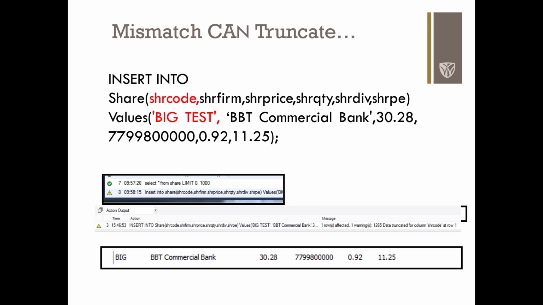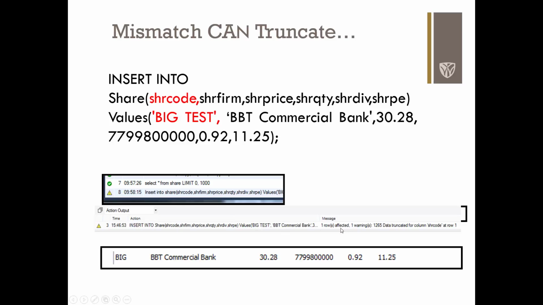Okay, in terms of data mismatches, let's assume we're trying to insert information about a new share. If you recall, share code, which is our primary key, was defined as being 4 characters in length. Now if I have insert into share and I put this as the value for share code, well, this is 8 characters instead of 4. When I run this, it's going to allow me to do it, but it's going to give me a message.